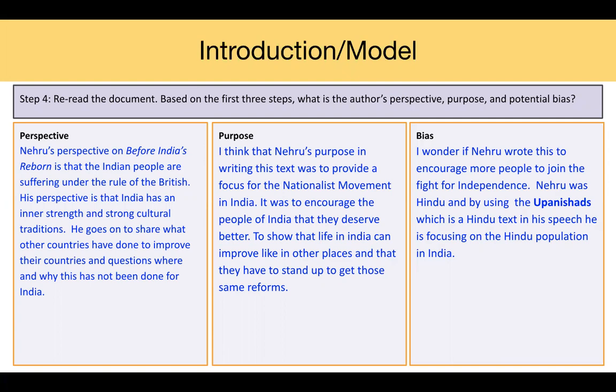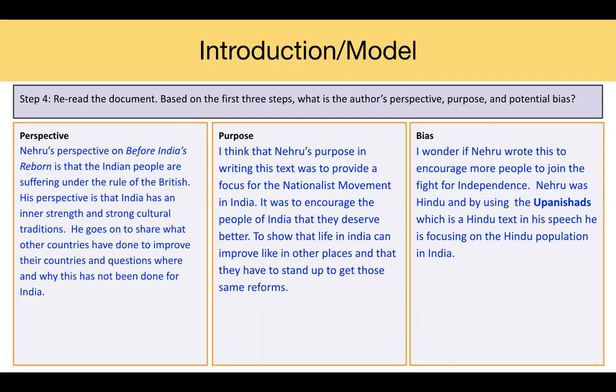His perspective then is that India has the inner strength. Remember in that first paragraph that there's so much good. We have such a great history. And then he goes on to share that other countries have done a lot to improve their countries as well. Remember that tie into Russia and Turkey. So we're seeing how we're using the other steps to really understand the perspective of the document.